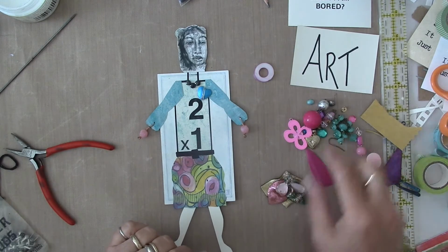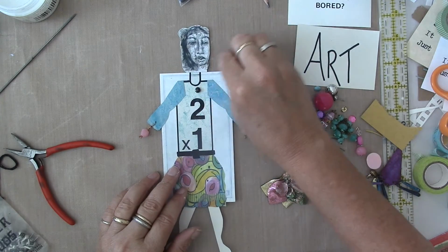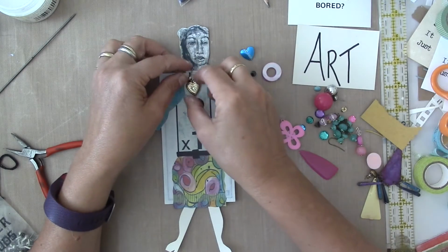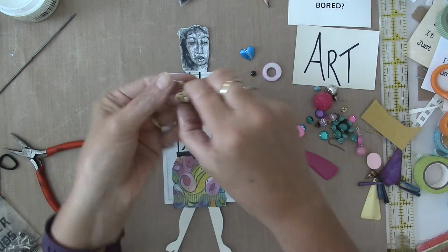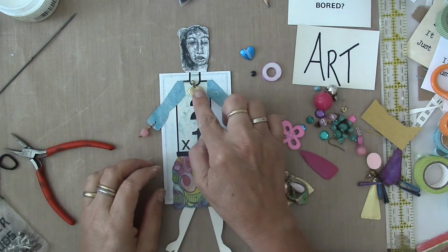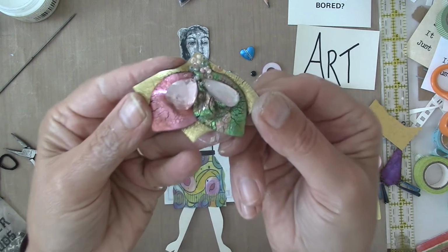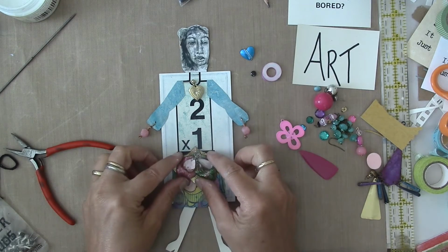Now I'm debating, do I do the heart? What do I do? So, let's see. I'm debating between that, and that was an earring. And I thought I could poke a hole in the card and put the earring back on and call it a day. But I like the blue better because Gina likes that tealy, turquoisey, and I thought that would be pretty. So I wound up not using that earring.